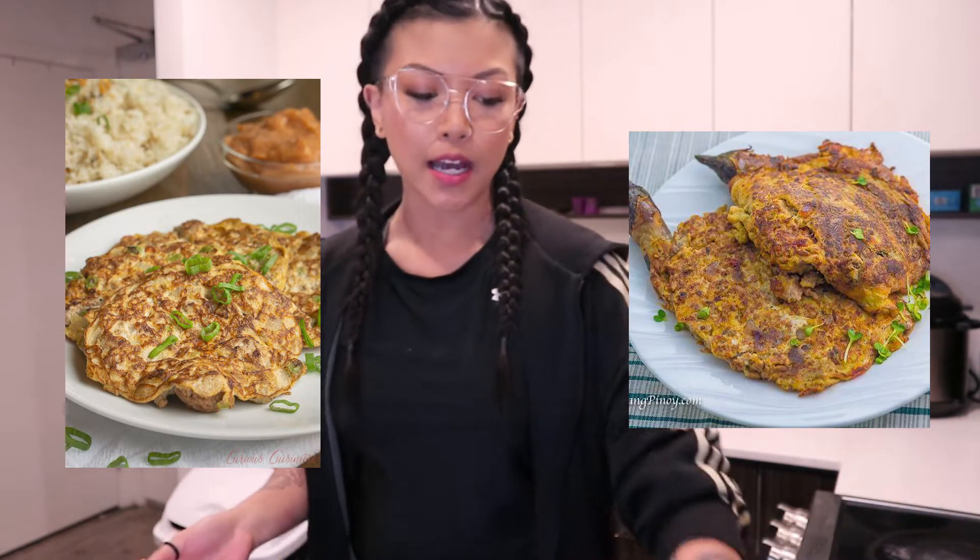It's something I grew up eating, it's super simple and easy to make, super cheap, and it is delicious. I have the eggplants here and I also have my eggs. This is honestly the first time I'm going to be making this — I've just eaten it and my grandma used to make it for me. There are different types of torta you can make as well; there's ones with pork, but I wanted to opt for the eggplant version because it was honestly my favorite.